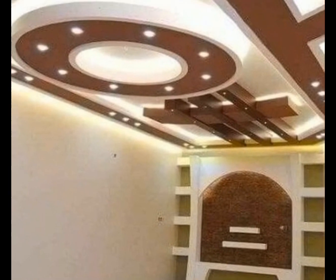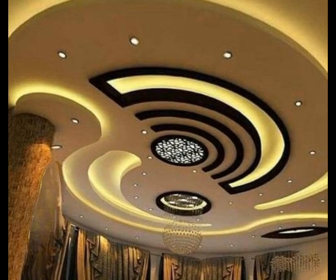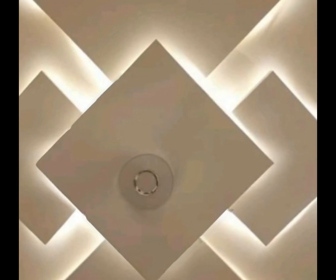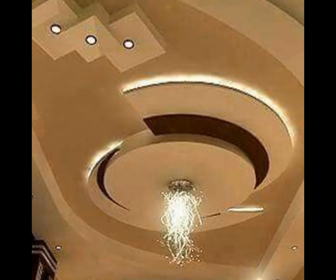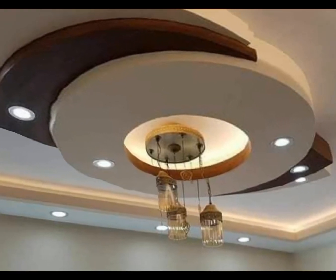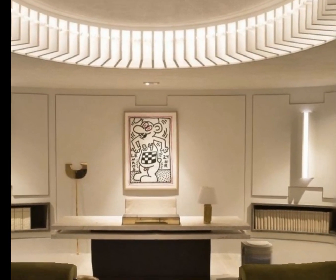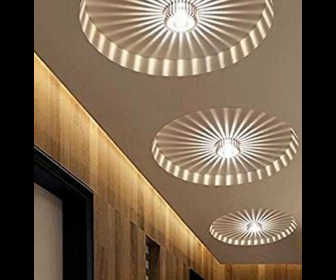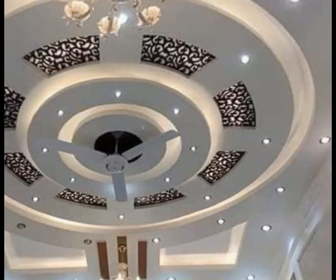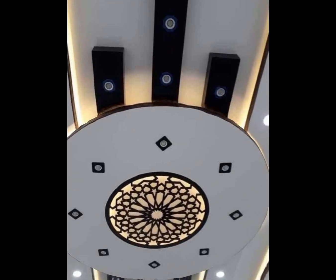Simple POP false ceiling designs cannot be the same as for other rooms. You need to decide the style before planning ceiling design. Height of it matters on where it is going to be fixed. In living rooms, for example, dropped, undulating ceilings with recessed lights lend drama. Texturing and contours look beautiful in this space. In bedrooms, POP false ceilings cannot be too low or too intricate, or it can even make the room stressful. Also check for the area, whether you want it to be covered, recessed or exposed, and plan the design accordingly.